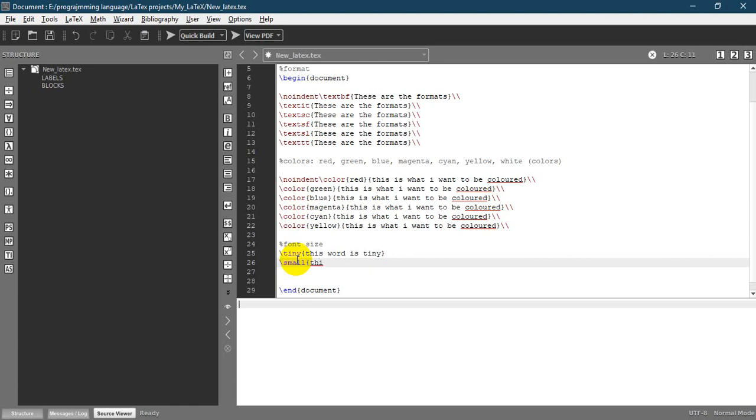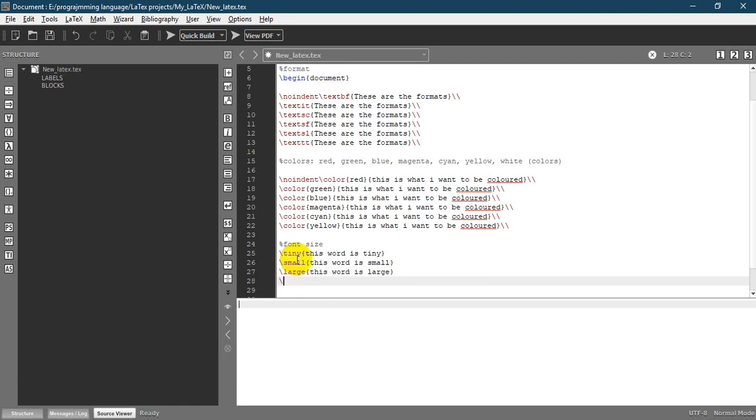Write, this word is small. Next one is large. So right here, this word is large.